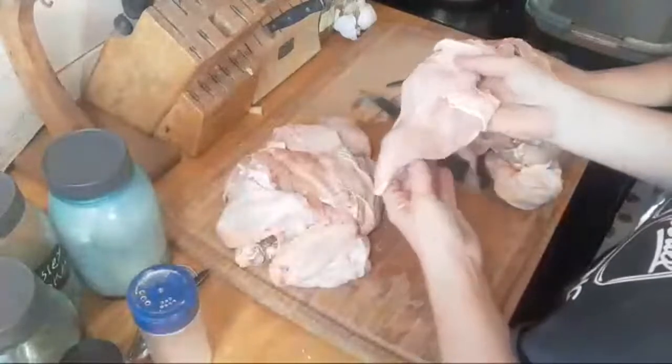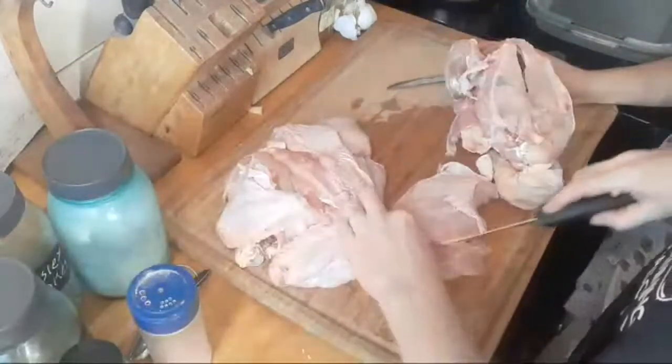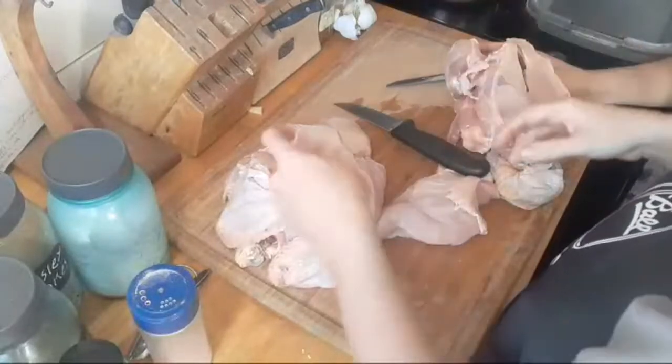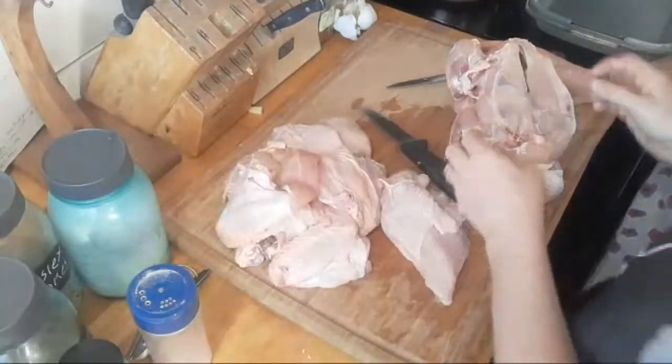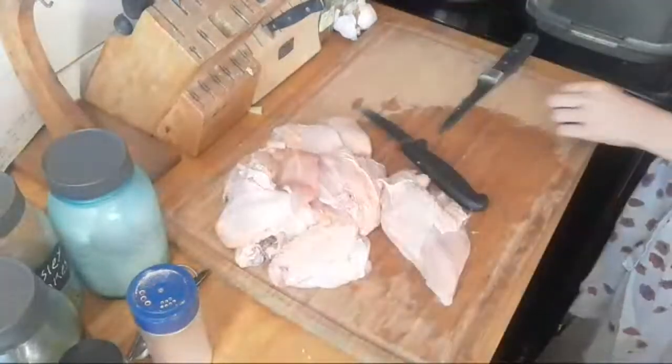All right, this is the second breast. Look at that. It's another double breast. Check that out. Very happy, healthy chicken. Now this whole thing is going to go into a pot behind me. And like I said, I'll make some stock out of it.